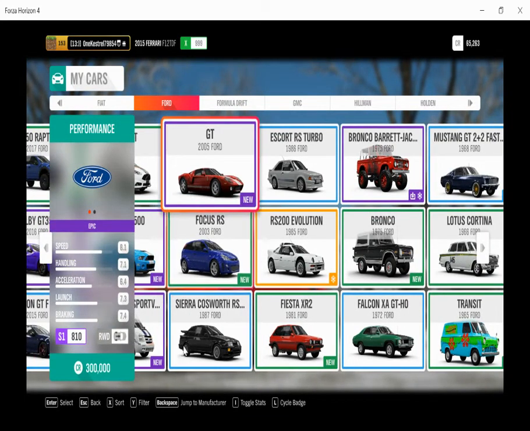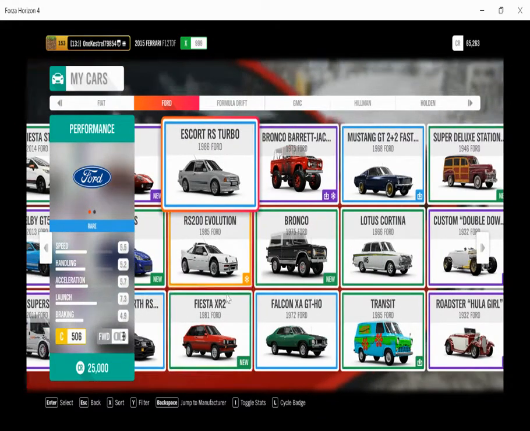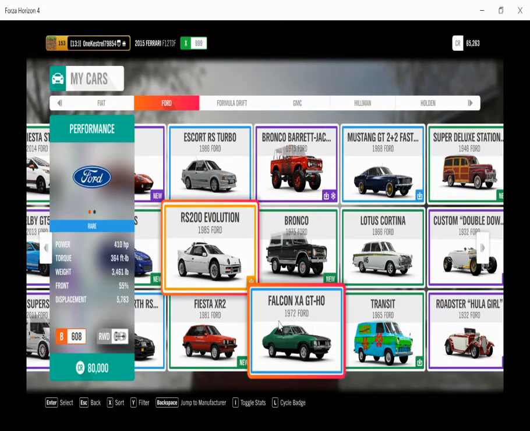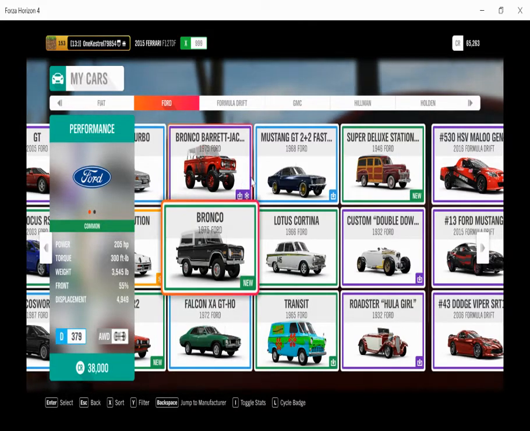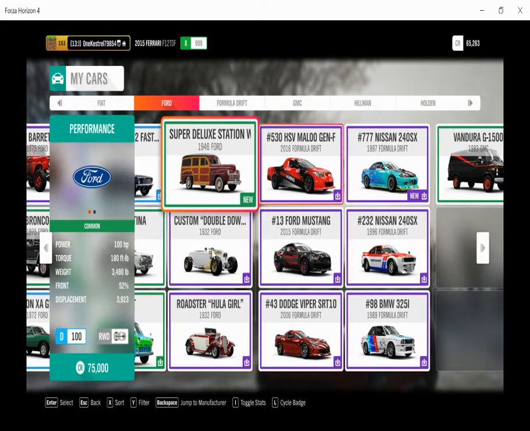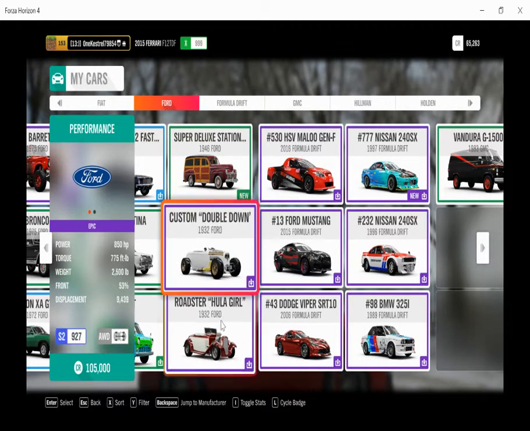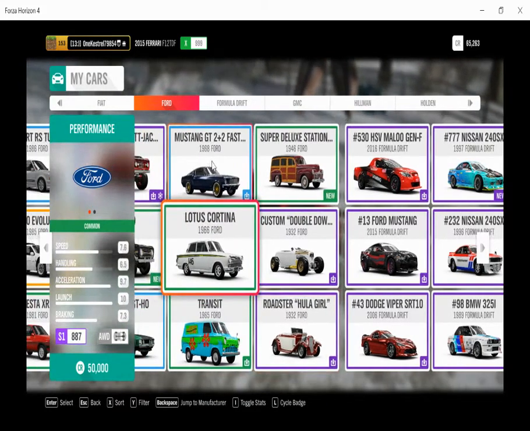Volkswagens, a GT, Sierra cars with RS 500, which I love a lot, the Escort RS Turbo, Fiesta XR2, RS 200 Evolution, a Falcon XA GTO, a Bronco Barrett Jackson, a Mystery Machine themed Transit, a Super Deluxe Station wagon from 1946, which was made of wood, 2 hot rods, one like S2 and one C-Class, a tuned Lotus Cortina, and the tuned Mustang.